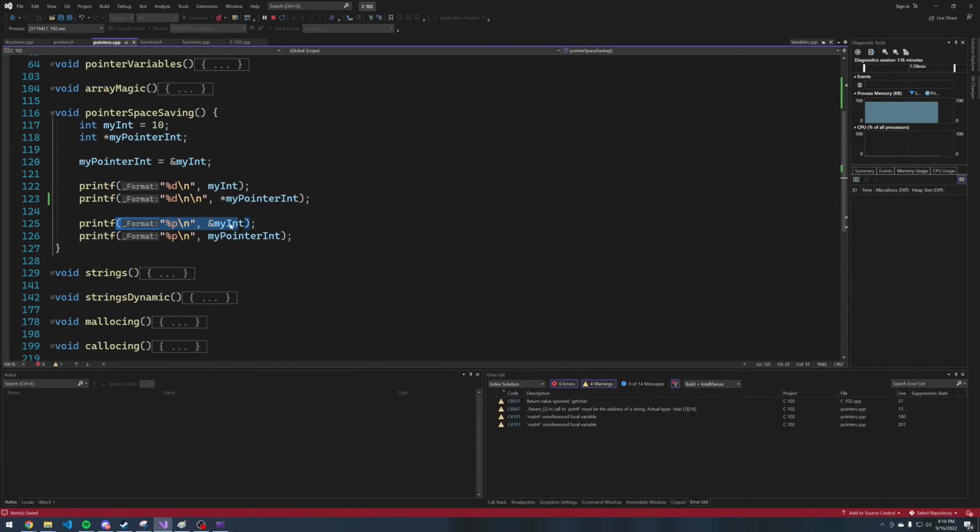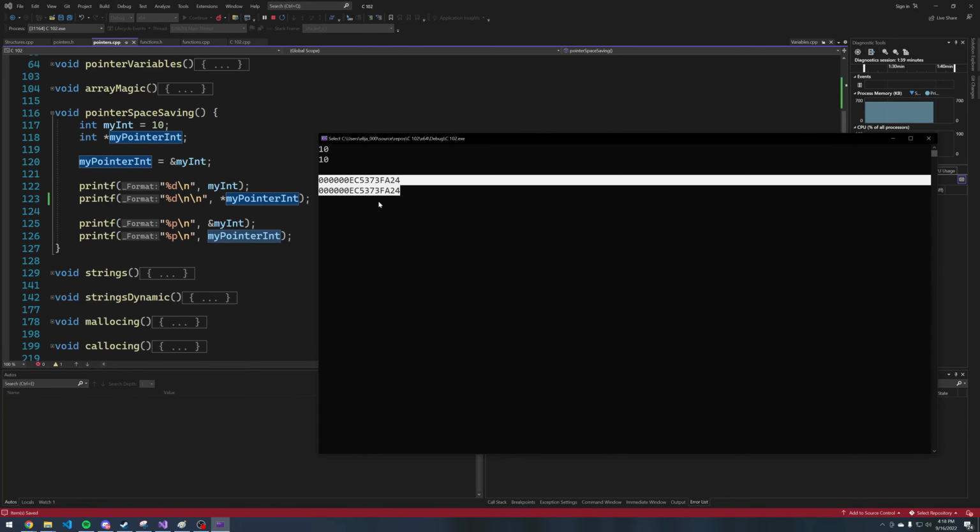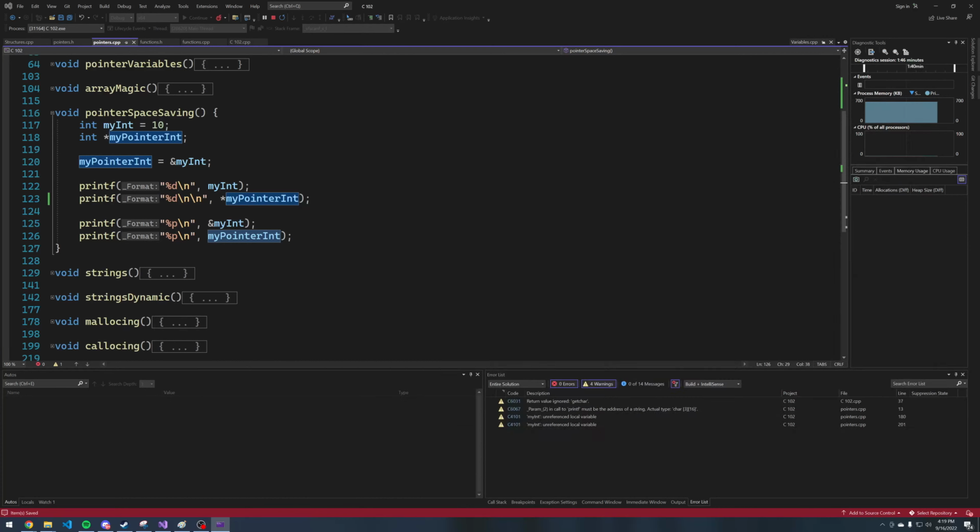Now if we look in here, you can see we're getting the pointer to this data. We're using that ampersand. We're getting the original bookmarked memory location for this data. But for this variable, we're not saying this, because this is holding the value of that bookmark. So to show that it's literally pointing at the exact same location in your memory, you can see it visually right here. So that's how you know that both of these guys are the exact same 10 value.